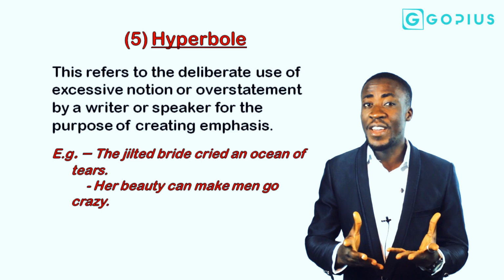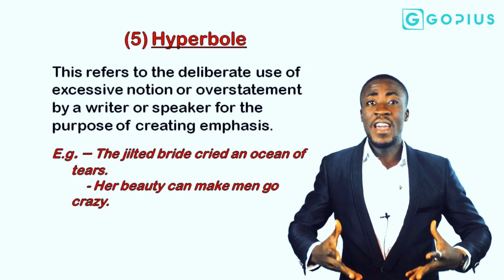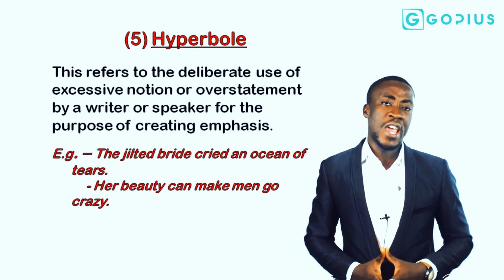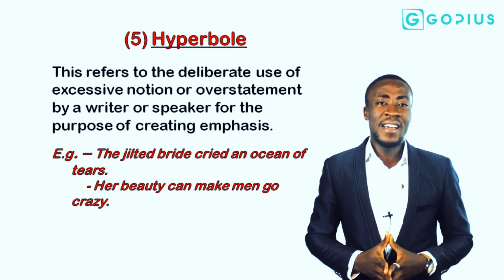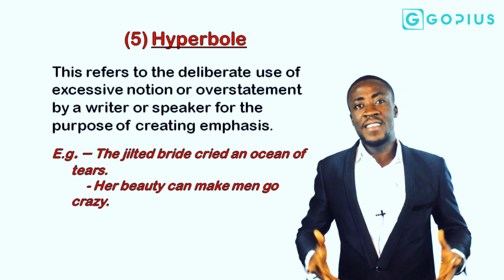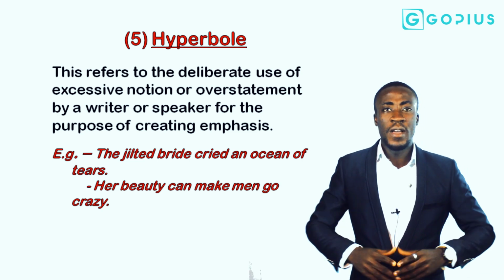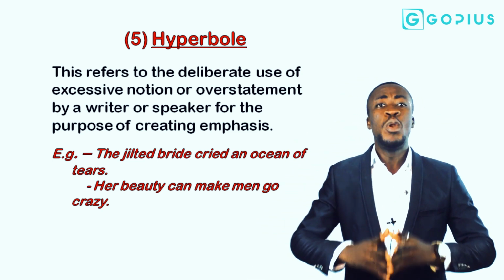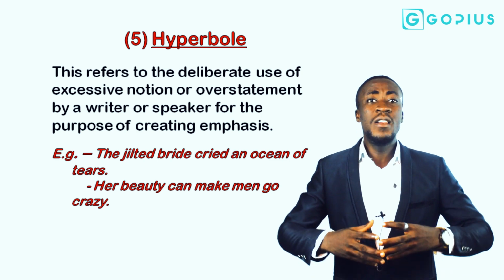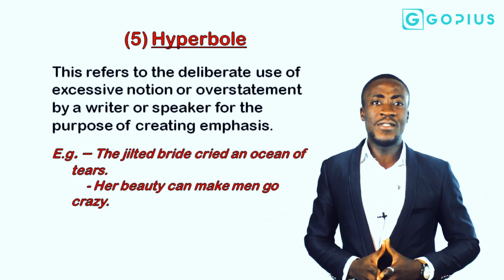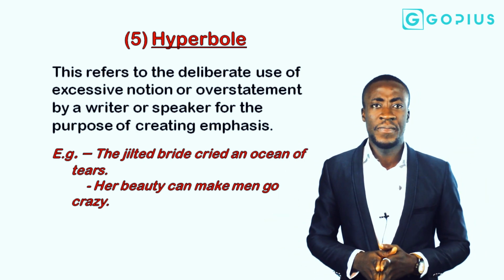I am so hungry that I can even consume a mountain yard of cocoyam. That is to emphasize the extent of my hunger. Perhaps if I say I am hungry, you may take it for granted. But hyperboles will always blow up the real meaning to a large extent in order to achieve emphasis.